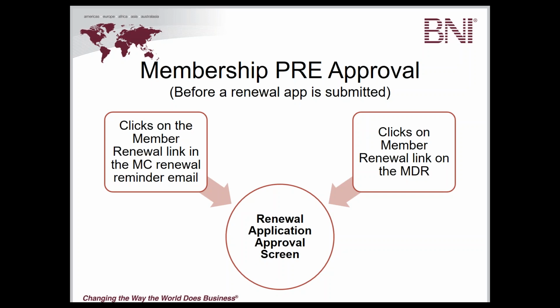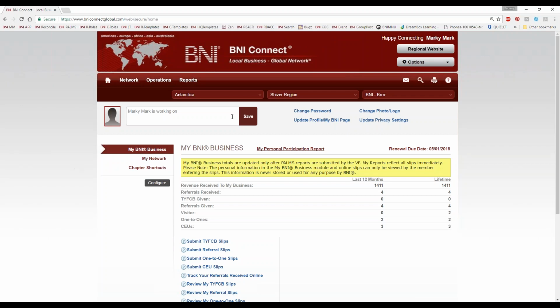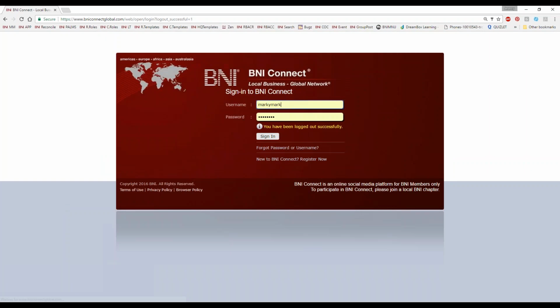The second way is if they didn't get that email, or they chose to ignore it, or maybe it went to spam, they can use the membership dues report in order to get there. So let's take a look at those two ways. I'm going to log in again as one of my leadership team people. So let me log out as Marky Mark here, and I need to log in as one of my leadership team.